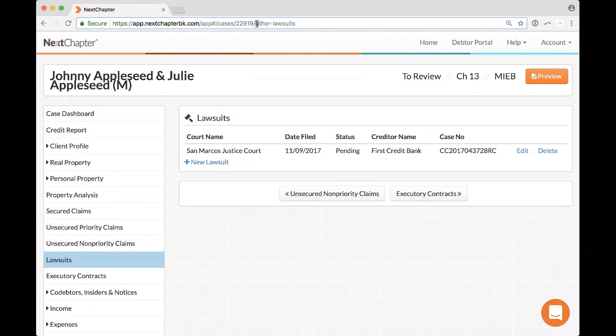And then after that, it's actually going to have the tag to indicate where I'm at within the case. So I could take this and just quickly copy and paste the full link. When I'm communicating to whomever I need to within the firm, I can send them this link. If they're logged in, which most of the time you don't have to log out of NextChapter, you can just close out of your browser, and if they click on this link, it's going to take them right to this page.